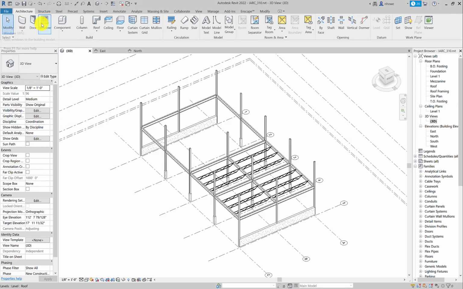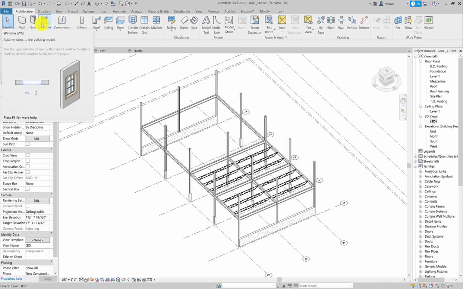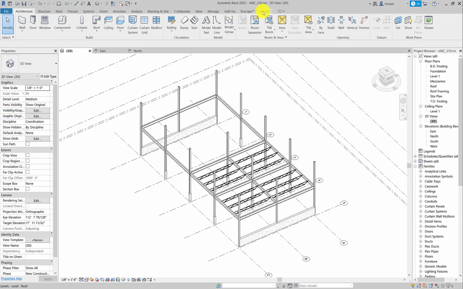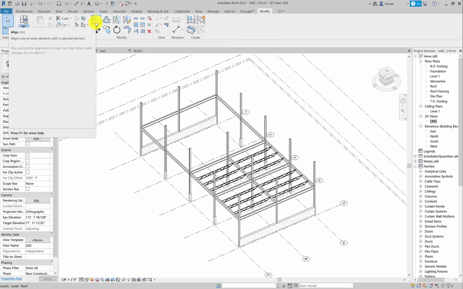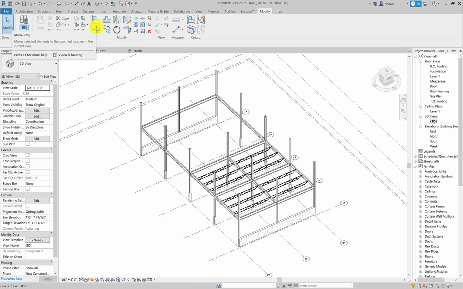Putting in doors, windows when you get to it. Those kind of things would be worth it. And also under Modify, it might be worth it to memorize some of these that you use a lot of, like move and copy and align, rotate. Most of them should be familiar roughly with maybe something that you've used in Rhino.